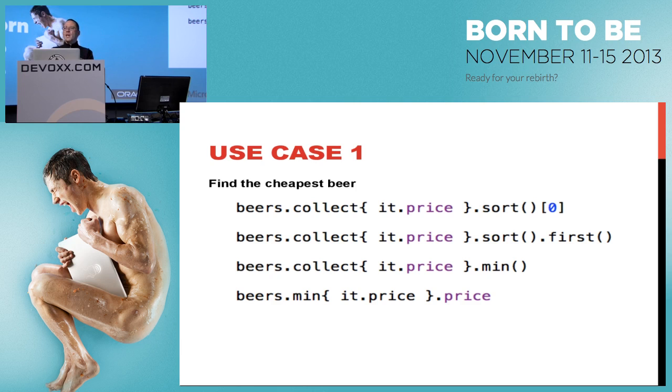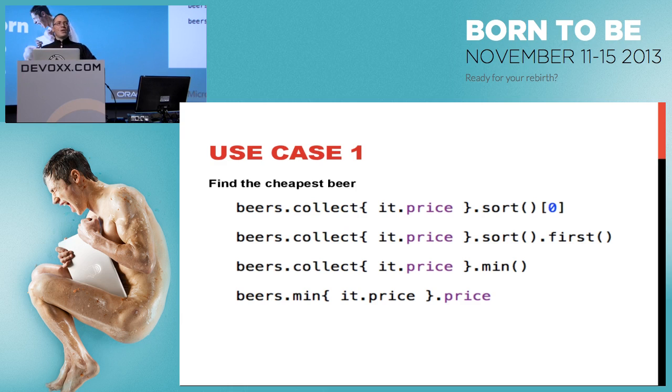The first one is perhaps what we would do if we are very used to thinking in an imperative way in Java. Well, we have to iterate over each element, grab the price, and then sort them so that we have the smallest one at the top and the biggest one at the bottom, and then grab the first element. So the first three versions are pretty much that. Now, what I really like about Groovy is that you have these higher order functions. So I can send this function to the min function, and this will locate the object that complies with that condition. And if I have a beer object, then I just do property access and grab the price, and I'm done.